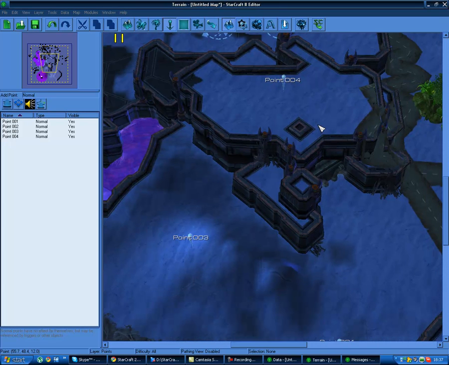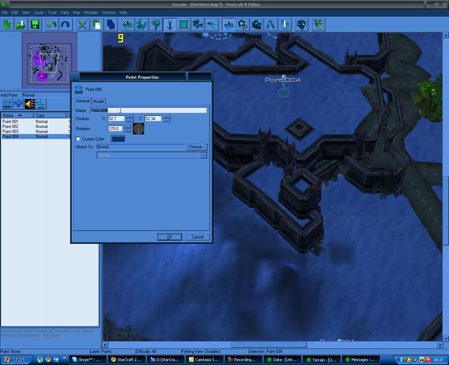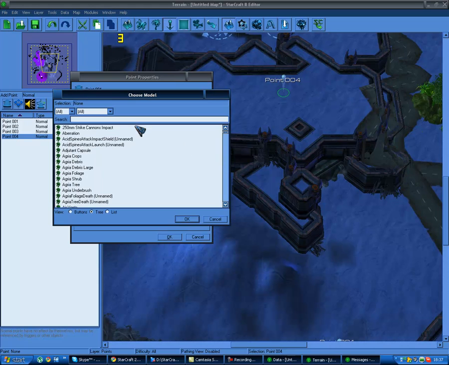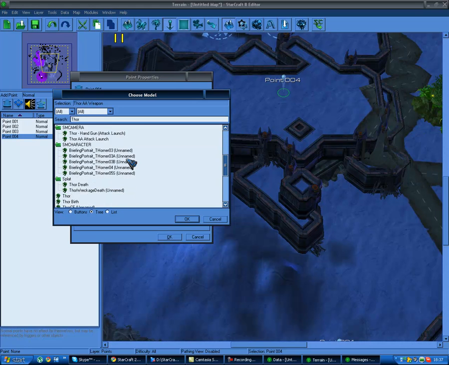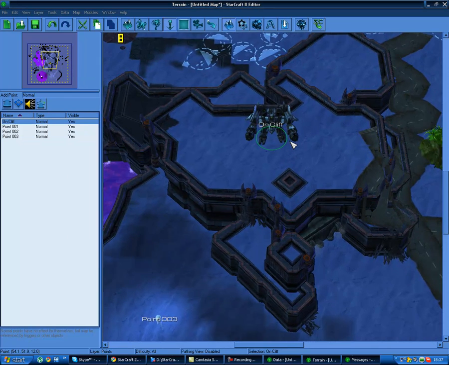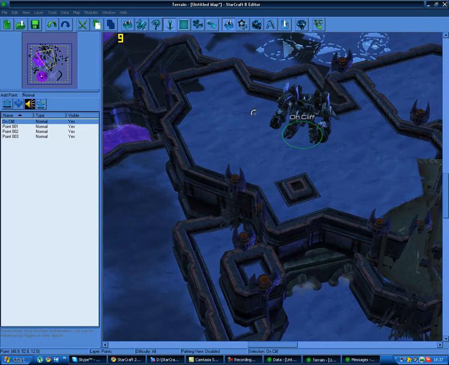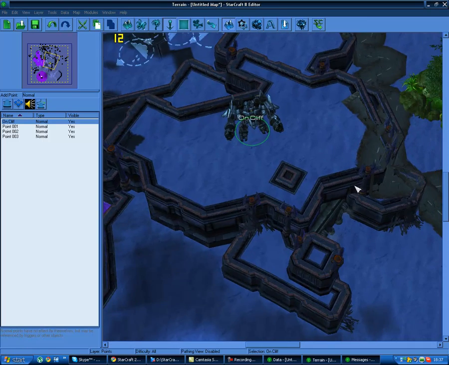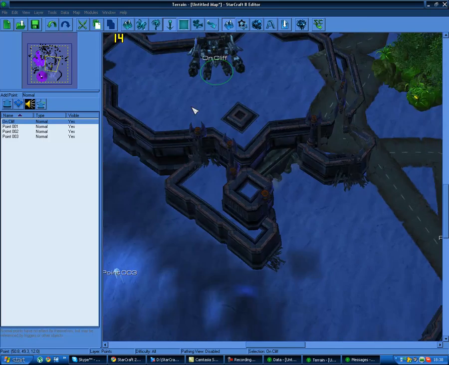Okay, what you can do with points is name them. Let's call this one on cliff, and we can give them a model. Isn't that cool? No, this will take forever to load. Let's take door. I think I typed that. Yep, I did. Doors are awesome. Door C, because door C doors are more awesome. Right now we change the point model to Thor. This does not actually do anything except allow you to find the point more easily. This will not show up in game or anything.